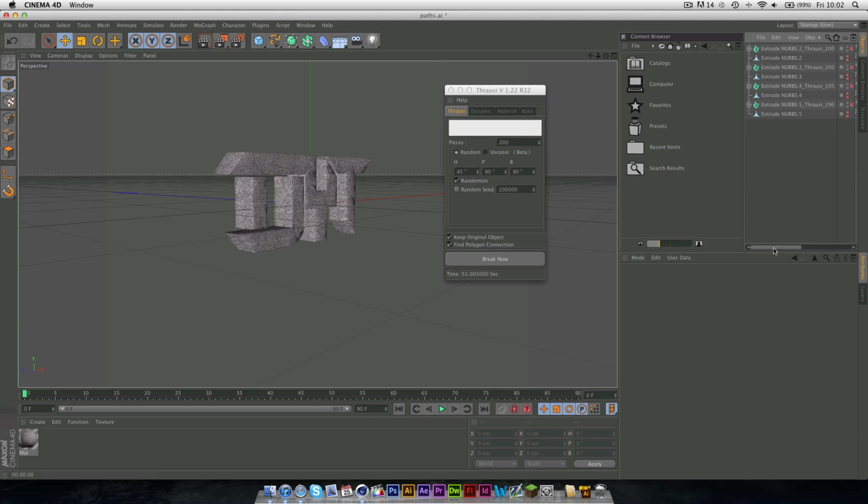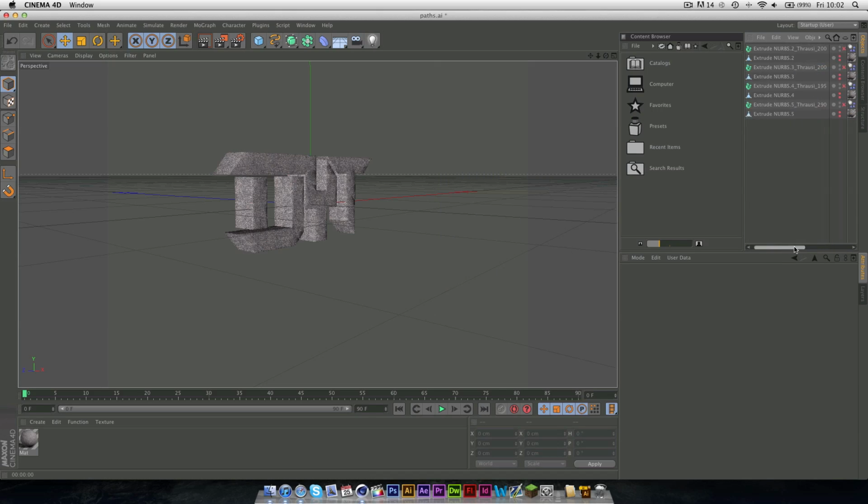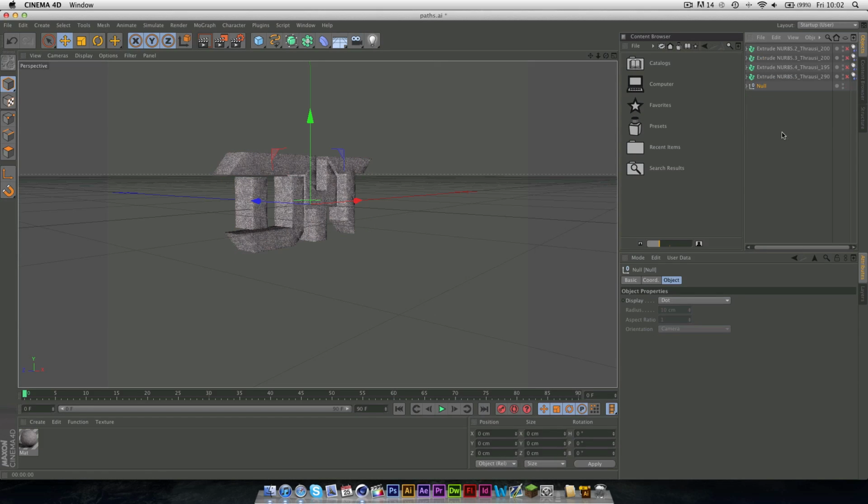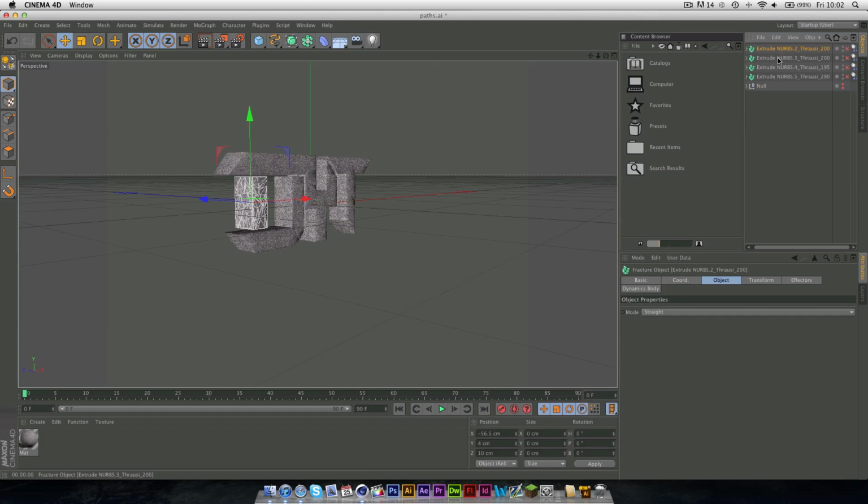Okay, now if you selected keep original object, you'll have these 4 objects here. Just holding down command on the Mac, click on each individual one and press Alt G to put them into a group, and we can just hide that at the bottom in case the object didn't cut up nicely. You always have a backup here.